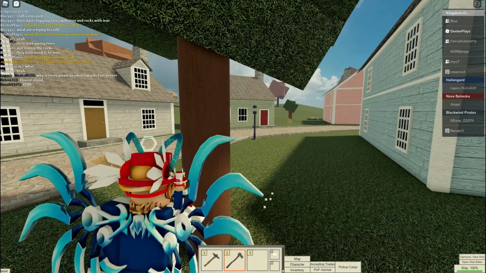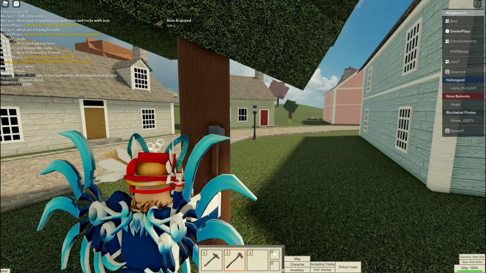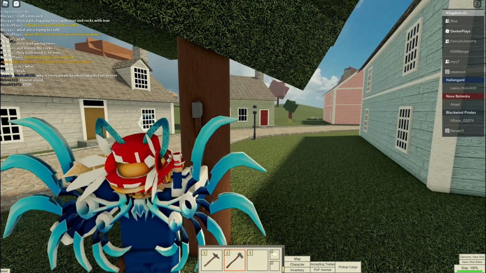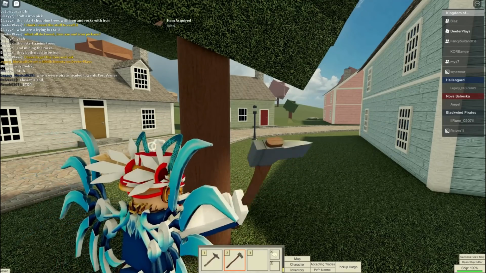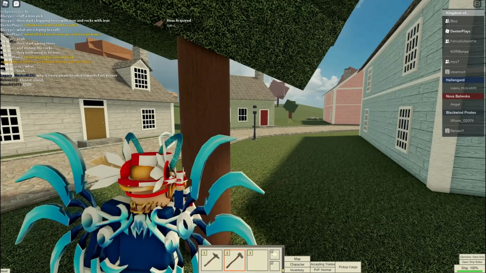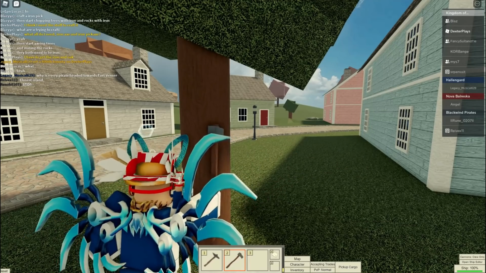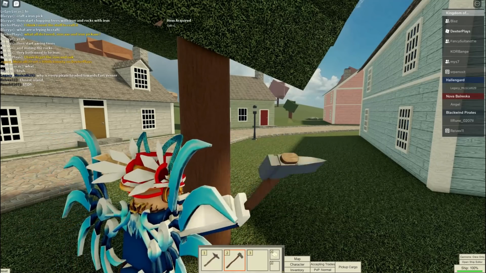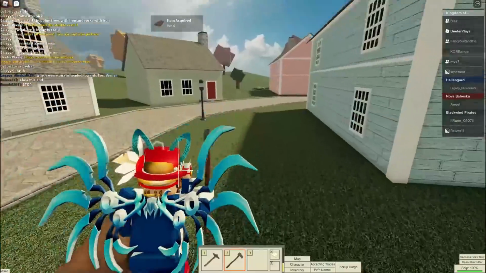So trees and rocks are going to be your focus for probably the next 30 minutes of your life if you're trying to do this. You want to keep chopping down the trees, and as you chop down the trees, you can see at the top you're getting oak, mahogany, sometimes ash, and cherry. You want to keep doing that, and you're also going to want to attack the rocks as well.